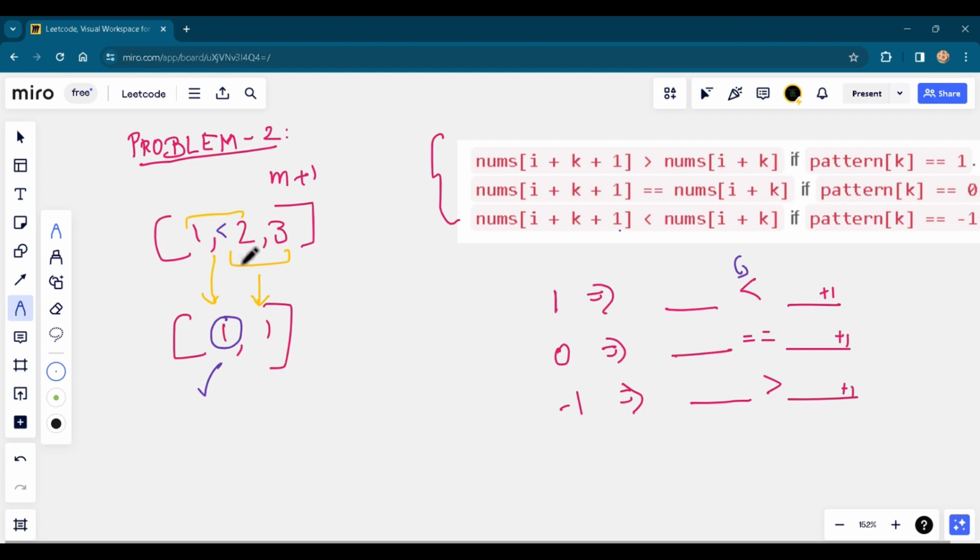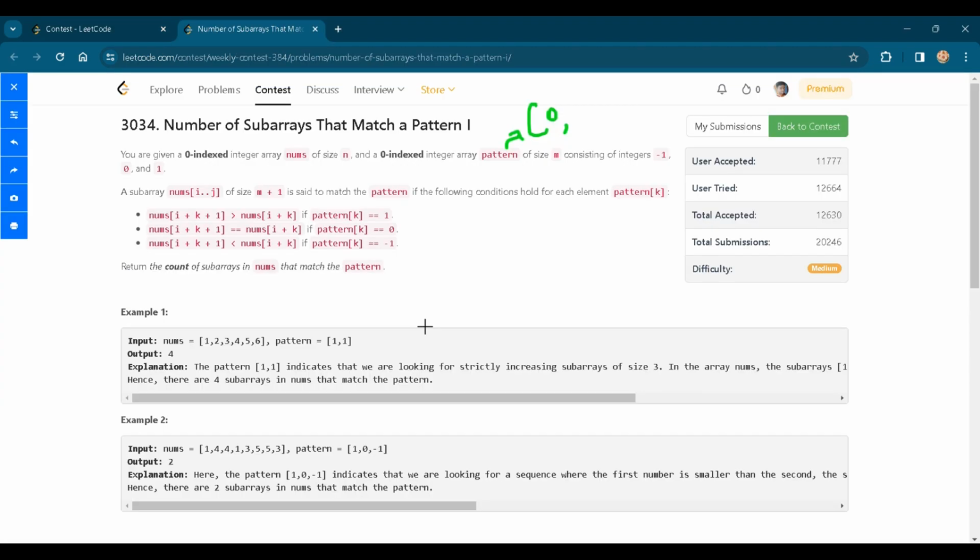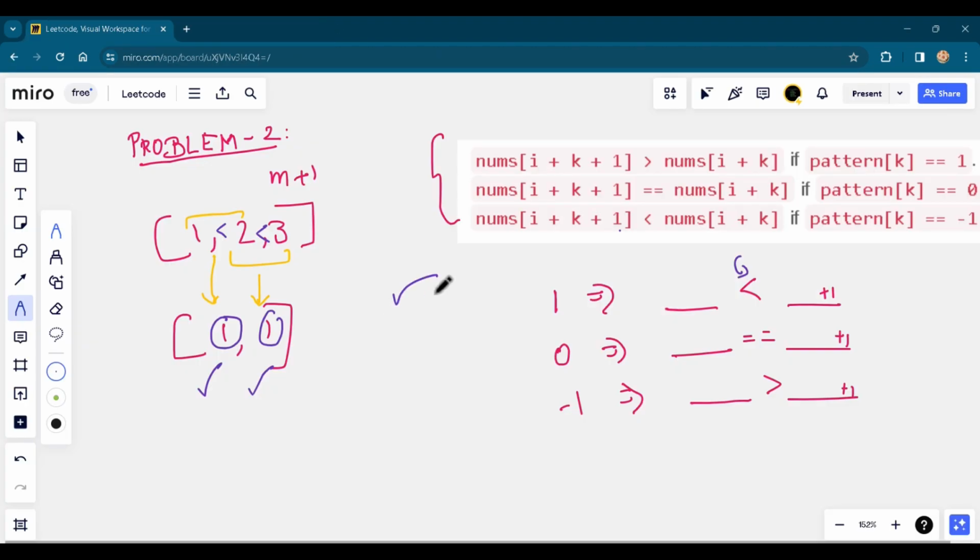Then here also we have 1, so can we insert that here? Yes, 2 is less than 3. So this is a correct subarray, and we can add this to the count.